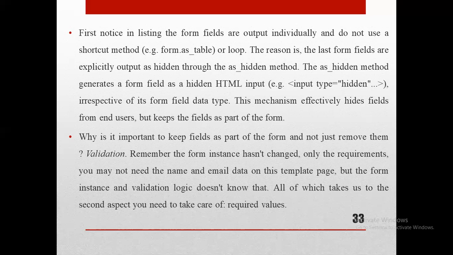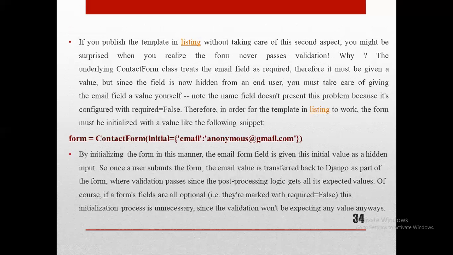You may not need that here. We don't need the name and email ID field on this template page, but the form instance and validation logic doesn't know that. So here we have to take care of the required fields and required values, because we just want to hide those fields, we don't want to change the instance of that form. If you publish the template that we have listed in the previous slide without taking care of this second aspect, you might be surprised when you realize the form never passes the validation.